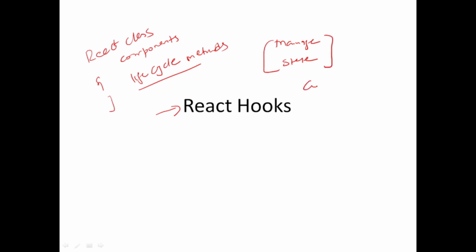So we were using this count state variable. We initialize that to 0. And then we were calling setState method using an event handler to manipulate this state variable. And we were performing this using React class components. The understanding of this is very crucial for us to understand useState method with respect to React hooks. So if you have not visited my previous lecture on React class components, please visit that first and come to this lecture. So what is the React hook?